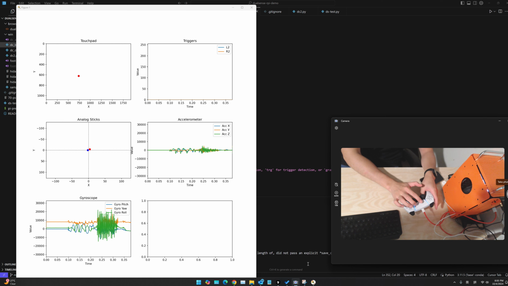And when I touch the touchpad, it supports 2 points. Actually, the maximum is 2. Also, you can move one.